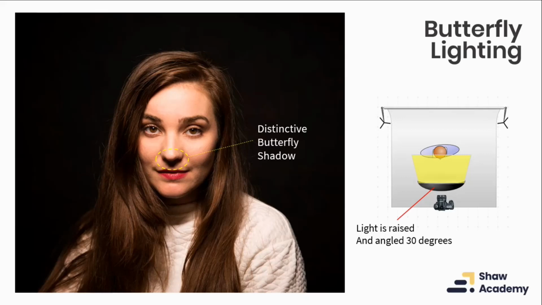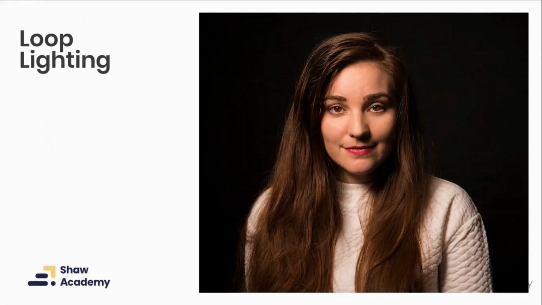So what we're using here, we've got our beauty dish where the light is raised. It's at an angle of about 30 degrees on the subject. As I mentioned before, pay attention to the light falling onto the cheeks, to get that kind of angle. You can see the catch light much clearer in this. But the main thing about butterfly lighting is you're trying to move and angle that light until you get that distinct butterfly shape underneath the nose. And it's a very, very flattering one light setup.